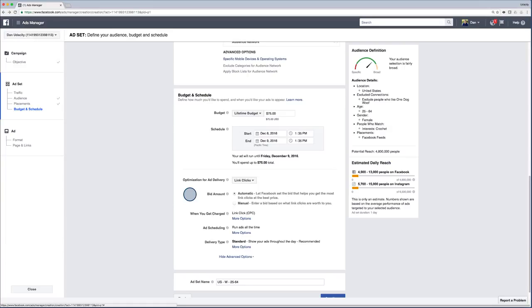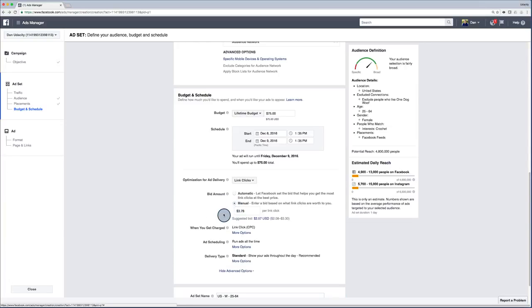For our campaign, based on our briefing, we cannot spend more than $2.50 per click, so I want to make sure that Facebook doesn't spend more. When I click on manual bidding, Facebook will suggest a bid and a range that is likely to be successful. In our case, that suggested bid is a little bit higher than our budget per click. However, that doesn't mean that we won't get any clicks at a lower price point. $2.50 is still pretty close to the recommendation, and our lifetime budget is pretty low, so we are only looking at reaching a few people.